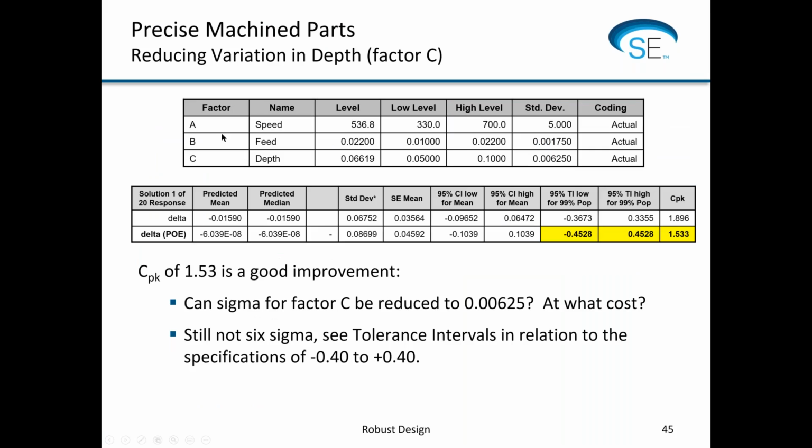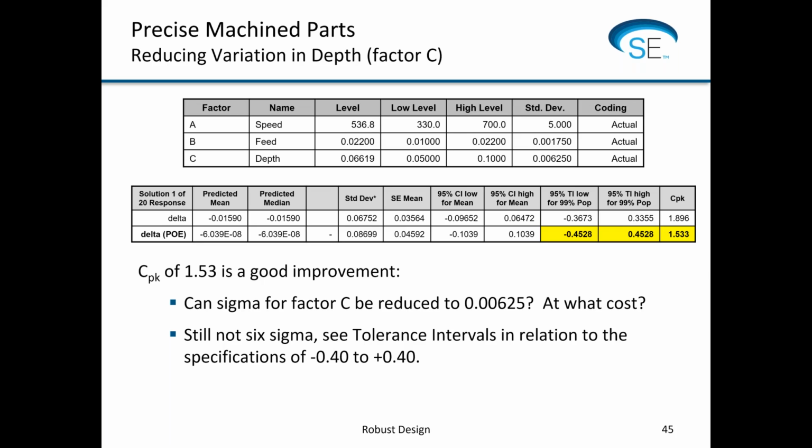Okay. So if you go to the point prediction, after running the optimization, it brings it to the optimum. You can see we've got this better. So CPK is going from 1.1 to 1.5. That's a good improvement. The question we have to ask is, okay, we think we can reduce that in half. We have to get the controller, see if it really does it. How much does that cost? Is it worth the cost? And remember, a 1.5 is not bad, but it's not Six Sigma. If you're searching for Six Sigma, you want a CPK of 2.